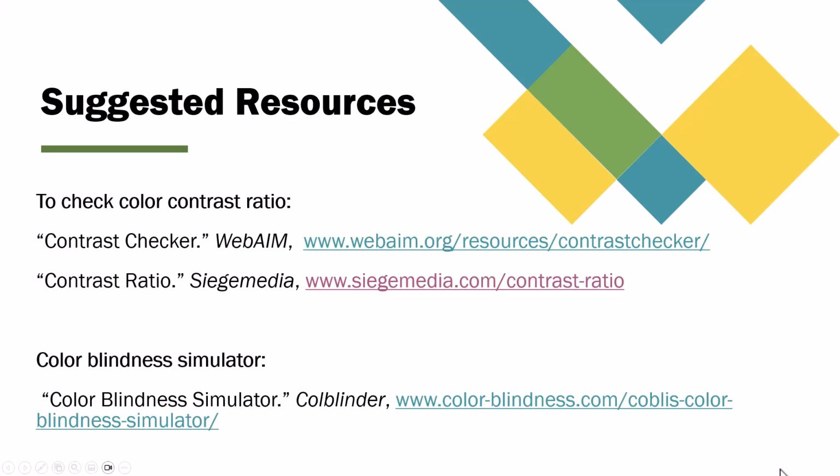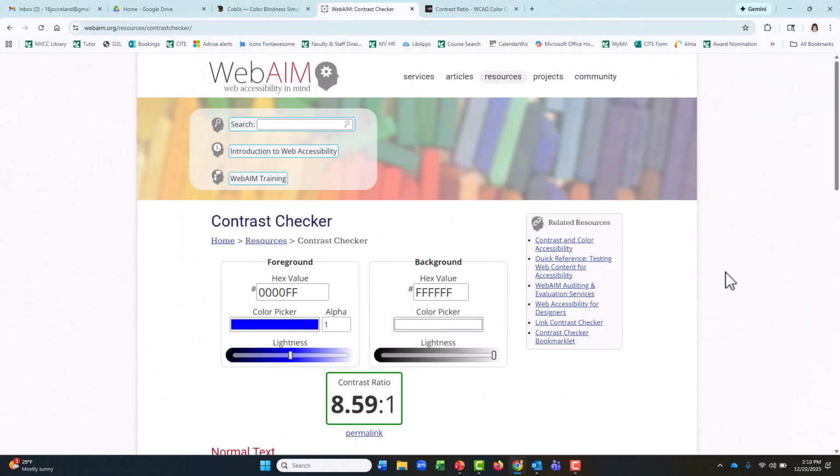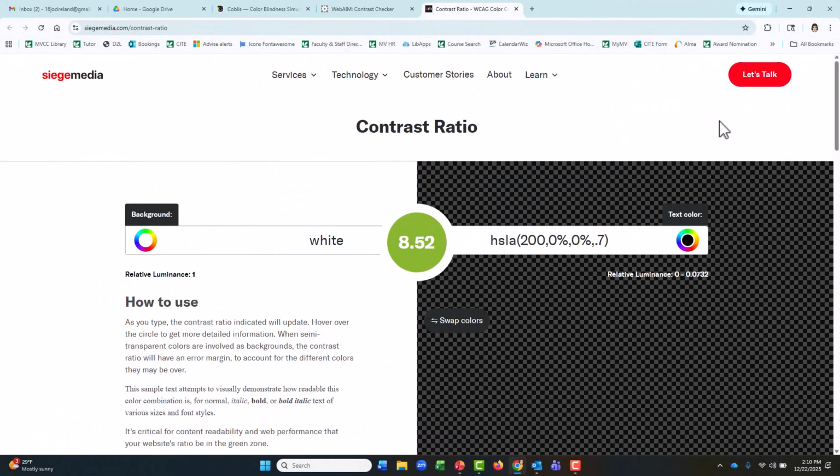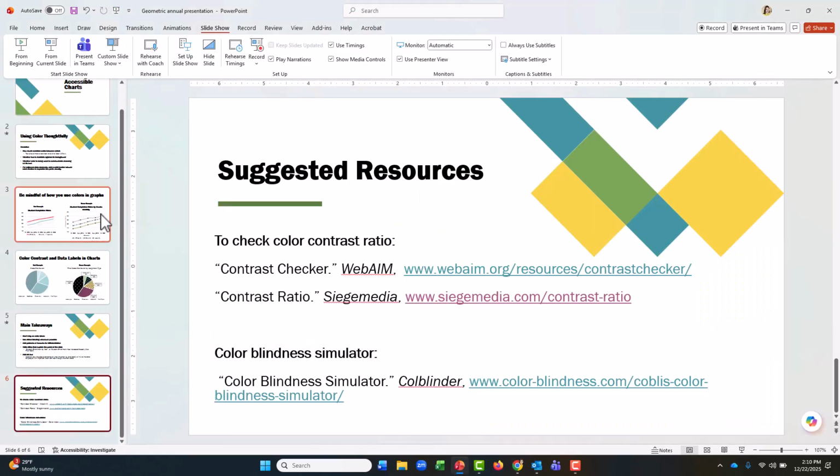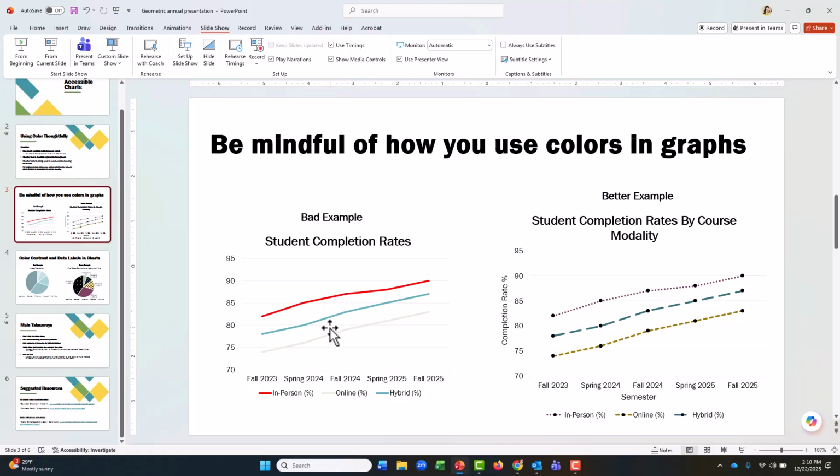There are some very helpful websites to help you check color contrast ratio. WebAIM has a contrast checker. I also really like this one from Siege Media, where you can actually use an eyedropper to grab the color from your document. So for example, let's test out the color contrast from my slide with that very light line color.